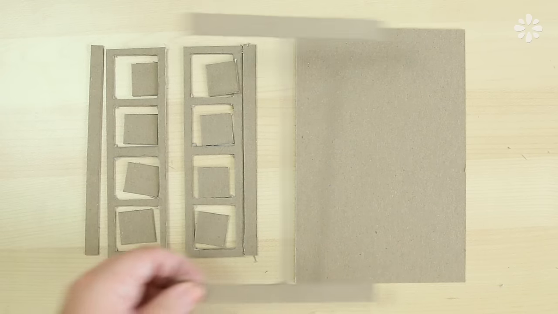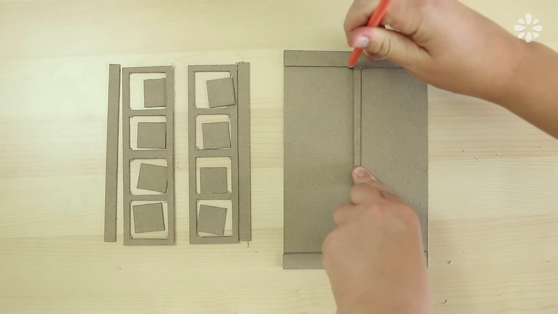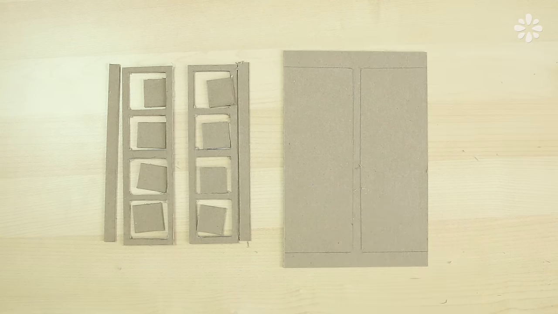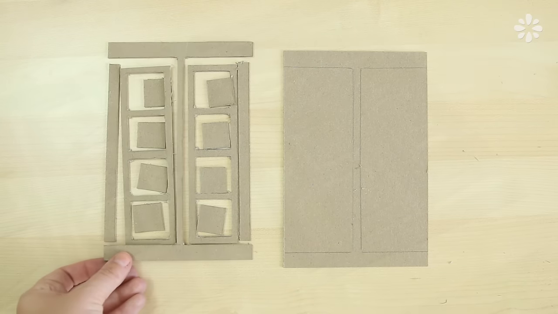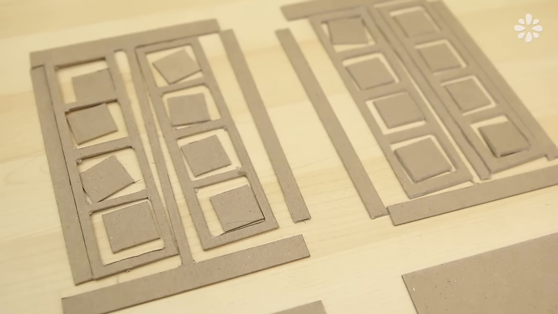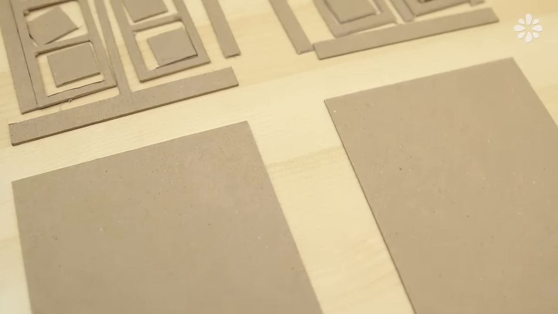And instead of measuring out that whole TARDIS again, you can use those pieces as a template, trace them onto the other piece of board, and make those same exact shapes. So now I have the embossed pieces for the front and back cover. This is a lot of extra work and you can totally get away with just drawing the TARDIS on two pieces of cover board if you want to.